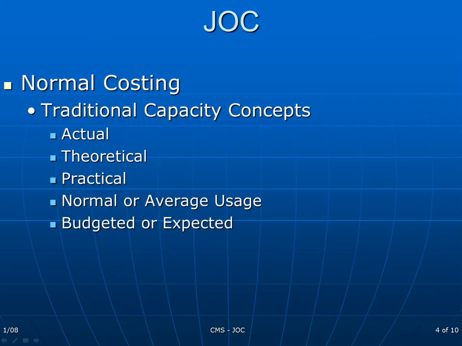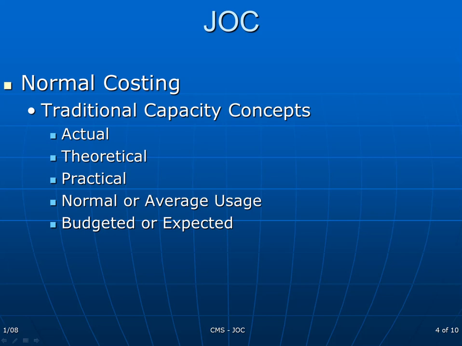Now, when we calculate our manufacturing overhead rates, our indirect manufacturing overhead rates, which we will do for each cost pool, we have to answer those two questions. Are we going to use actual costing or normal costing, and what cost allocation base are we going to use? Well, if we decide to use normal costing, that means we're going to use budgeted numbers. So what goes in the numerator of that rate is the cost that I've accumulated. So I would use that budgeted cost. And what goes in the denominator, let's assume it's some measure of production volume, such as direct labor hours. That's going to be budgeted direct labor hours.